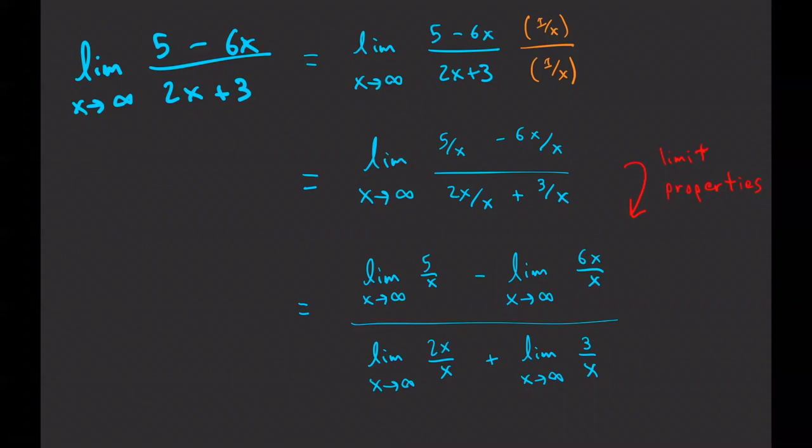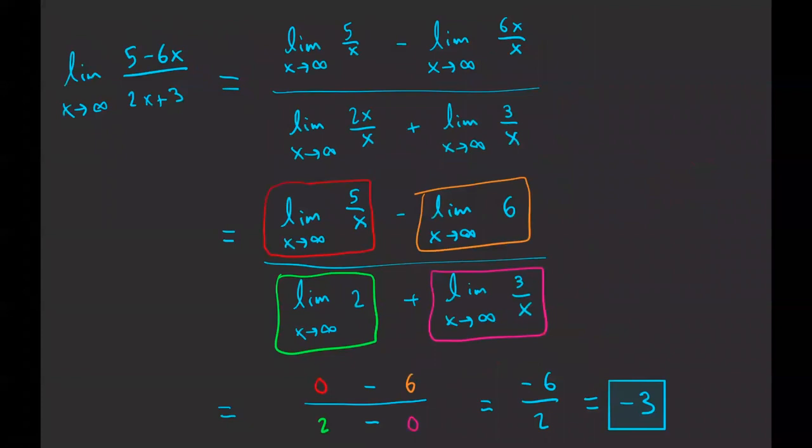And again, look, this is just me doing some algebraic tricks to manipulate this so that it ends up in a form that I can work out. This is exactly what we did last lecture. We worked on those sort of magic tricks. We looked at, hey, how can I algebraically manipulate a function and a limit so that I don't get that indeterminate form anymore? And we did that, and we got -3 as our answer here. We didn't get infinity over infinity, and that's good. That's exactly what we're hoping for.